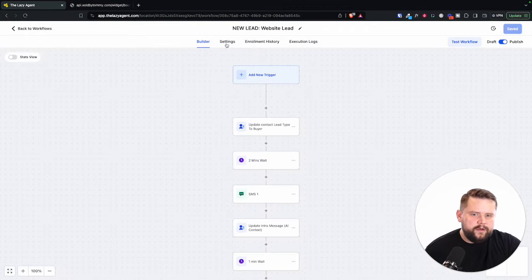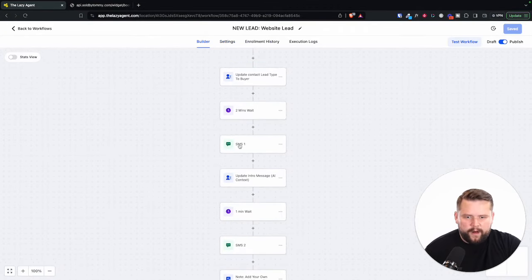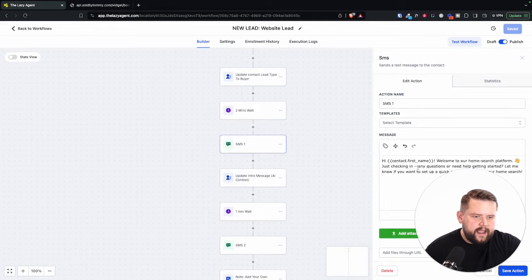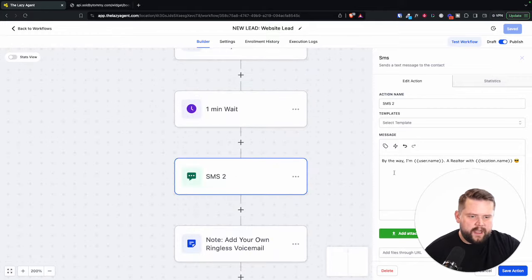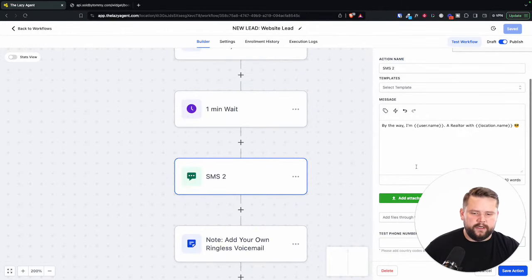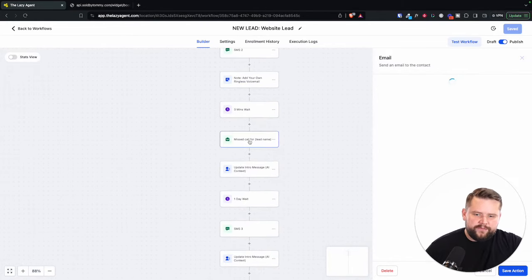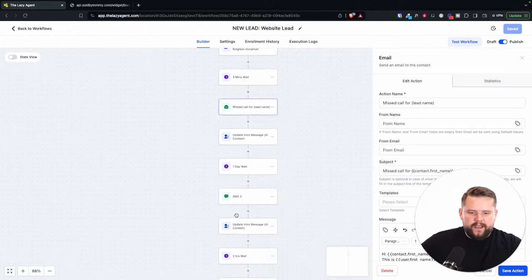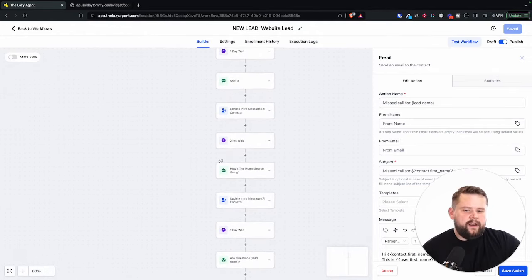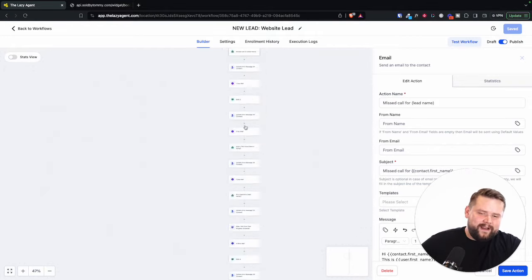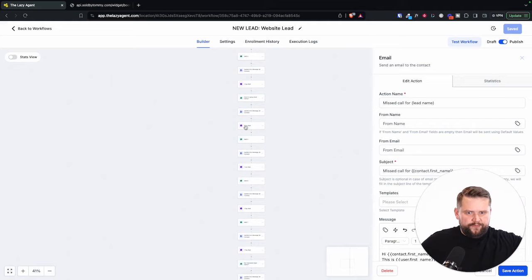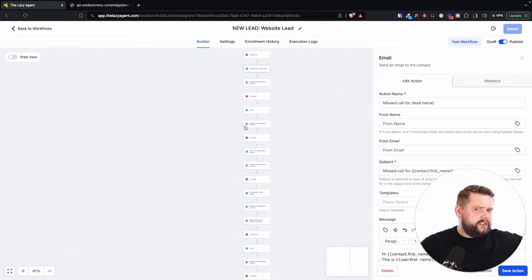campaign where when a new lead registers on your website, we're going to send them a welcome text like, hey, welcome to our home search platform. Then we'll send them another text message. By the way, I'm Tommy Muchler, the realtor. Do you want to see any homes? We can then send them a ringless voicemail followed by some emails and things like that. You can do all these different things in here. I got a few extra steps. I make mine really complicated because I automate a crap ton, but it's just this simple flow where I'm sending out text messages, emails, voicemails, things like that.